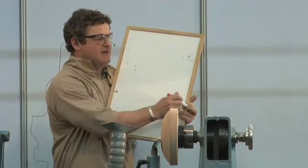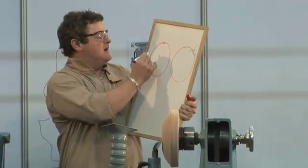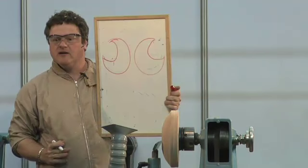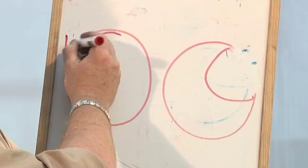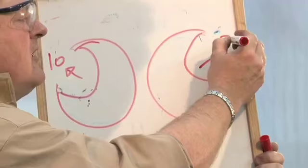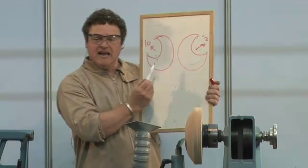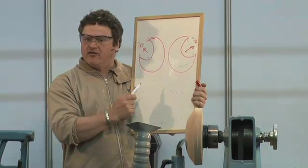So what we've got here, okay, is this is looking down the ends of two gouges. Okay, you've got that. Okay, that's my flute of the tool. One there, one there. Okay, you've all got that. Okay, one of these flutes is pointing at 10 o'clock. Agreed? Okay, I can see a few nodding heads. You're either asleep or you're agreeing. This one's pointing at 2 o'clock. Agreed? Okay, so when I present this tool, I'm going to present it either at 10 or 2. Right? Now remember this. If it goes bang, it's the other one. Okay? So you've got that. So bowl turning is that simple.